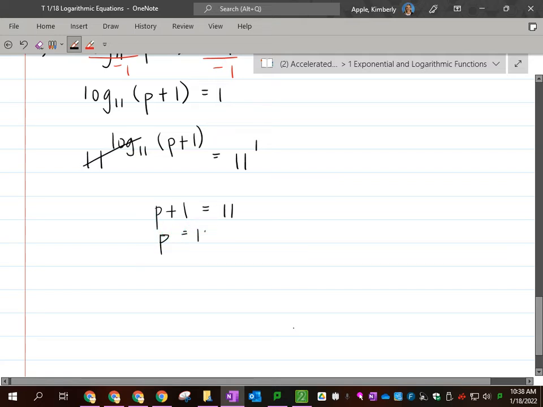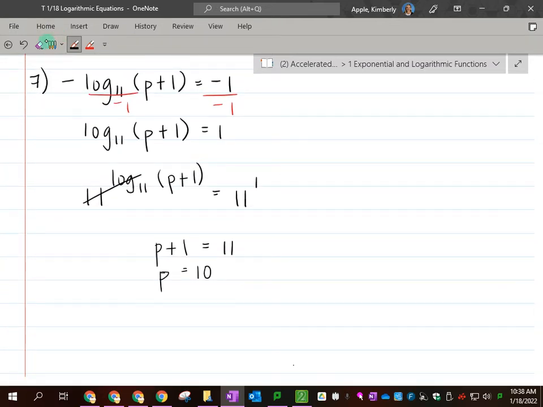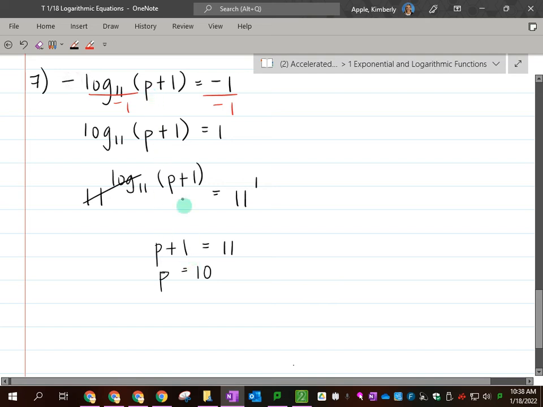Let's see. All right. Am I done? Gotta check it, exactly. So let's go do that. So this would be 10 plus 1. That's positive. So I'm good. Do I care about the negative out front? No, I do not. All I'm checking is inside the parentheses, period. That negative out front does not concern me at this point.